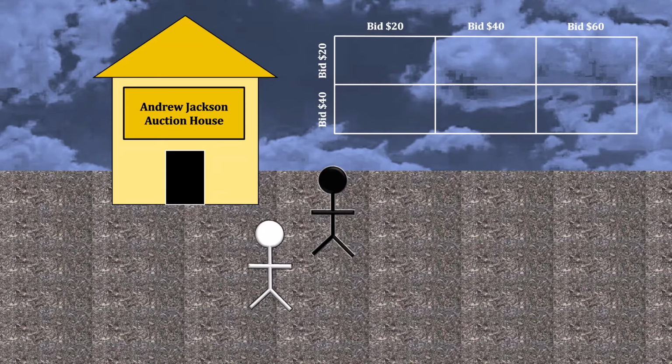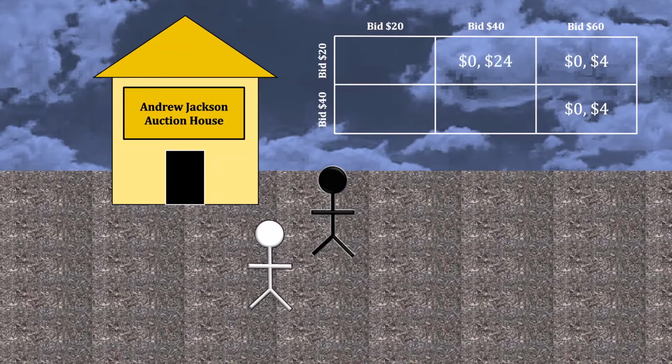Your strategies are on the rows, where you can either bid $20 or $40. Your opponent's strategies are on the columns, where they can bid 20, 40, or 60. If we want to fill in how much each player is going to receive for a pair of bids, we can do that. A few of these are easy. For example, if your opponent bids $60, it doesn't matter whether you bid 20 or 40. You will lose the auction. They will pay $60 to receive a value of $64, and thus their net profit is $4. You, of course, have no profit.